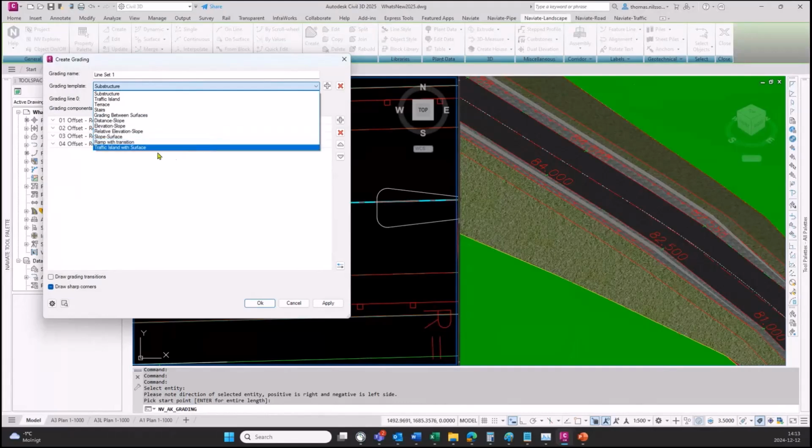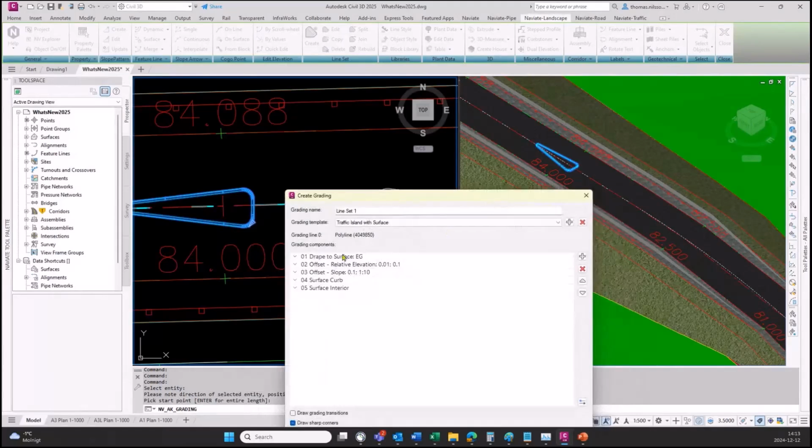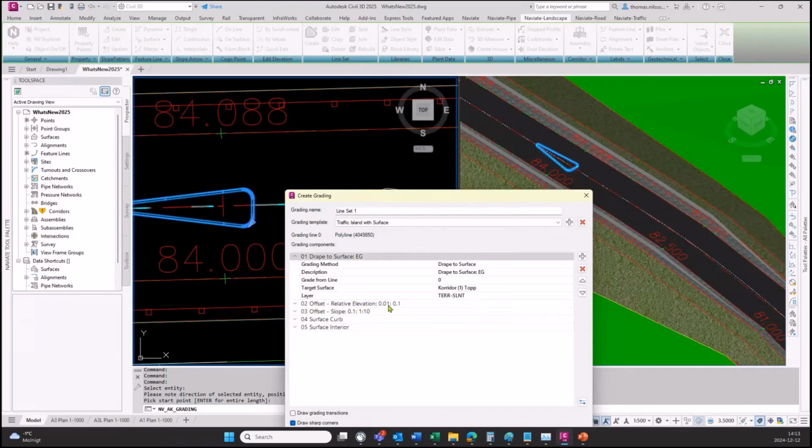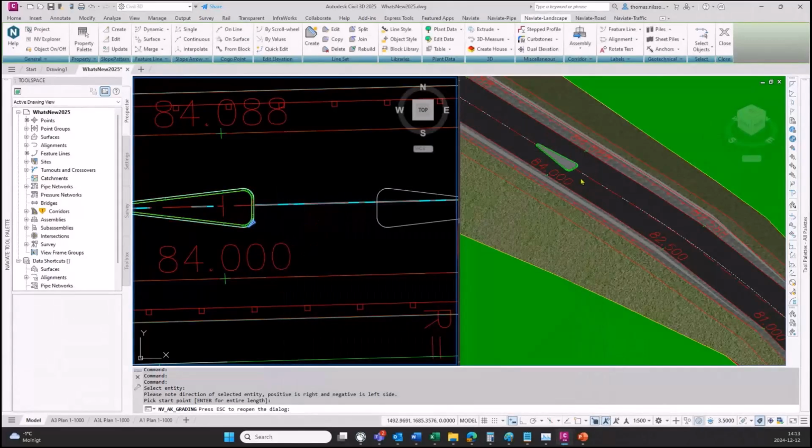I'm going to pick traffic island with surface. This one will project this 2D line to my surface, my corridor top surface. It's then going to make an offset and relative elevation and another offset inside to create, I think I'm going to do apply and then zoom in a little bit.